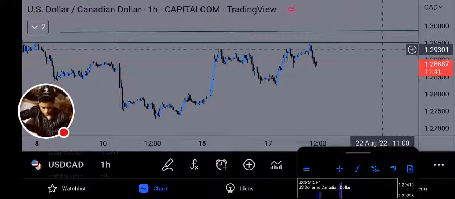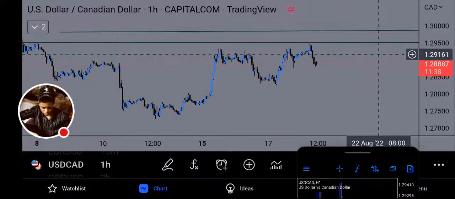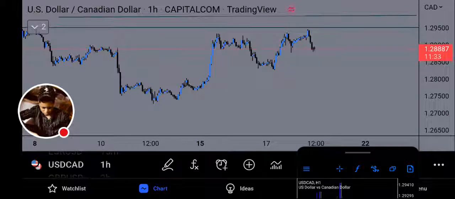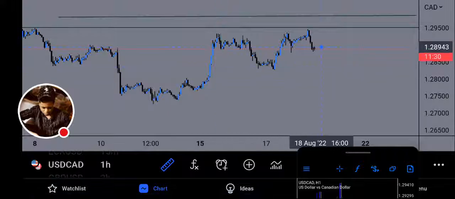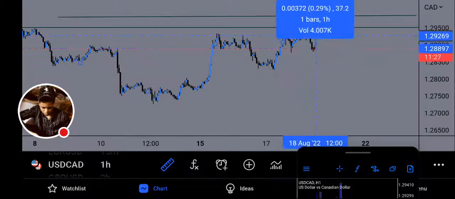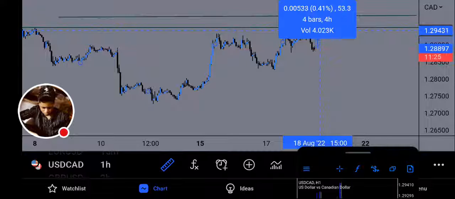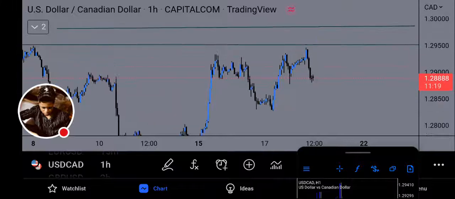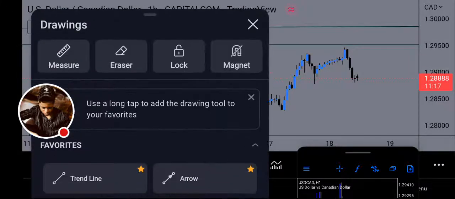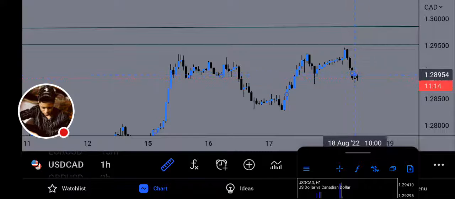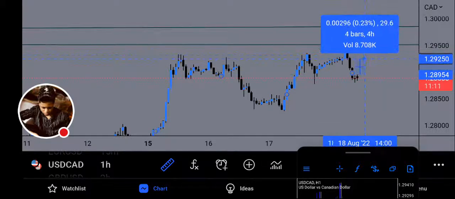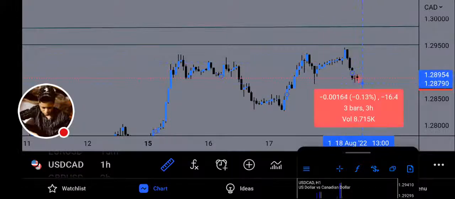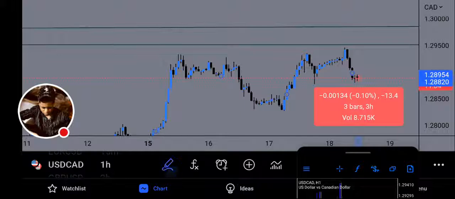As it's ranging, it makes everything more easy and clear. Sometimes you'll be waiting for price to pull back but you will not see it, so you preferably enter straight. But let me measure if the pullback is worth waiting for, right? From this particular place to this place is around 53 pips actually. Wait, is that correct? Let me check. Maybe 5.3 pips from here to here. This is 24 pips. I'm not exact, I want to be exact.